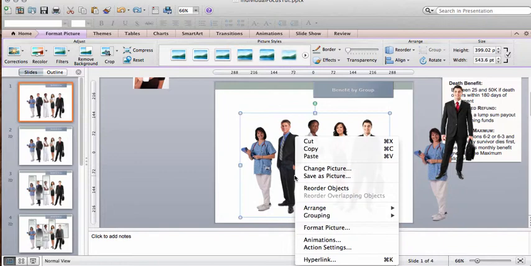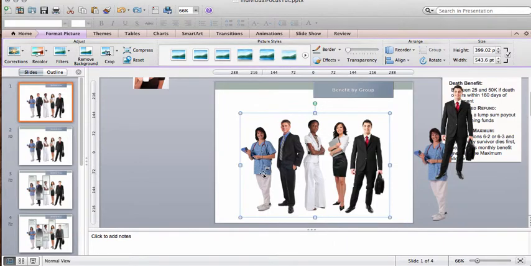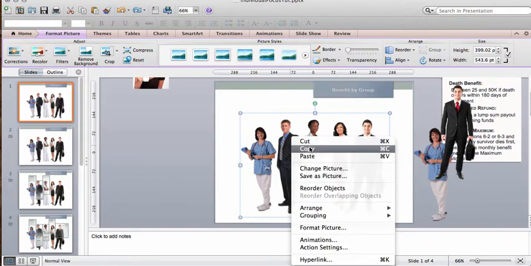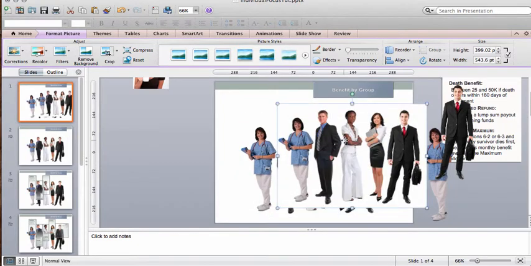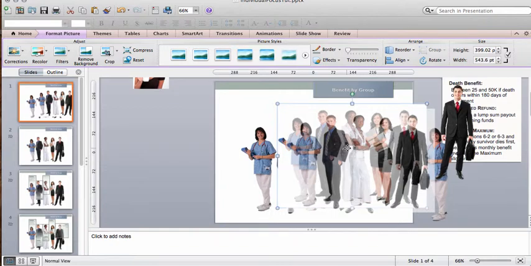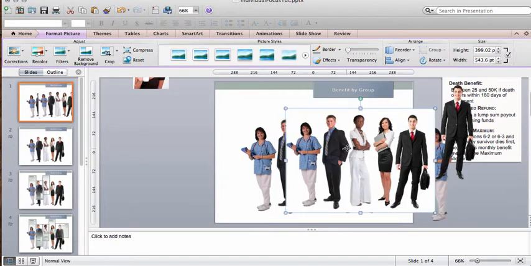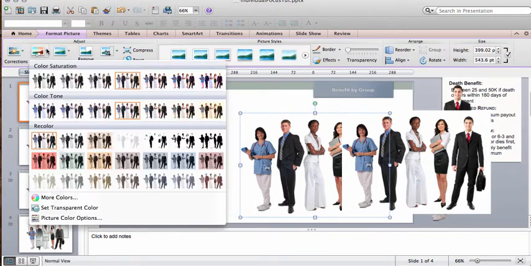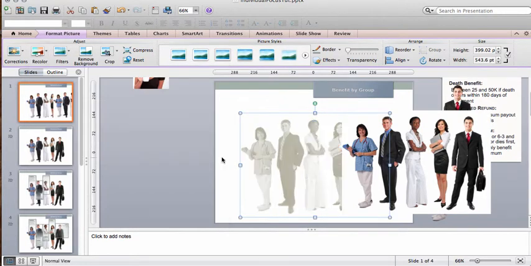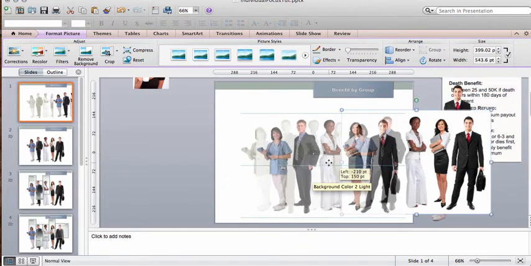You can either copy and paste it, Control D. You can do an option drag, or if you're using a PC, a control drag, and a lot of times it'll duplicate it. Or you could just do simple copy and paste, whatever floats your boat. But as you see now, I have two separate versions because I'm going to color one and desaturate the other. I'm going to have each one of the people set off, and I'm going to recolor this one lighter. I'm going to get these lined back up again.